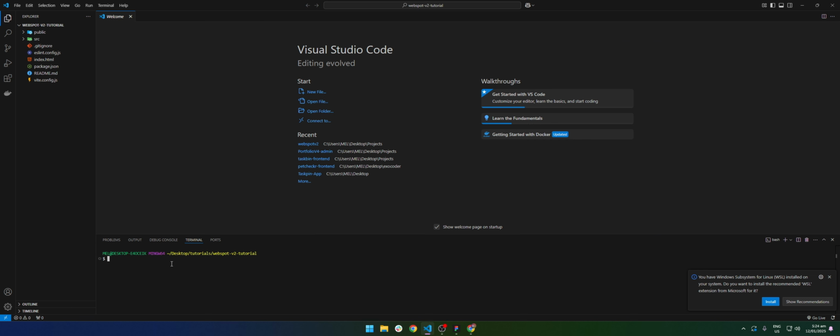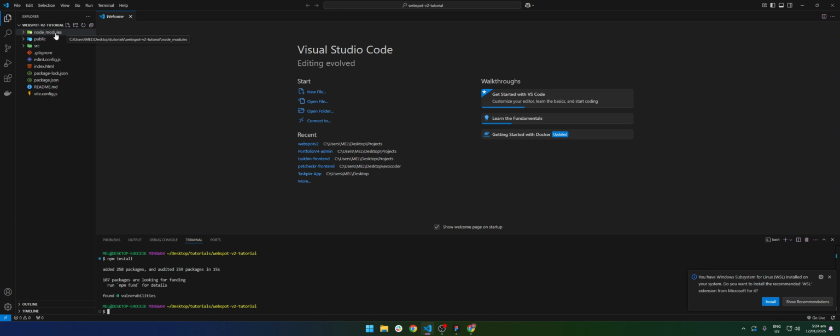Okay, so I'm going to type in npm install, so that we can add the dependencies of this project. It's very important, because if you don't do this, your project is not going to work. As you can see here, we have the node_modules. If you already see this node_modules in your code, that means that your project is ready.